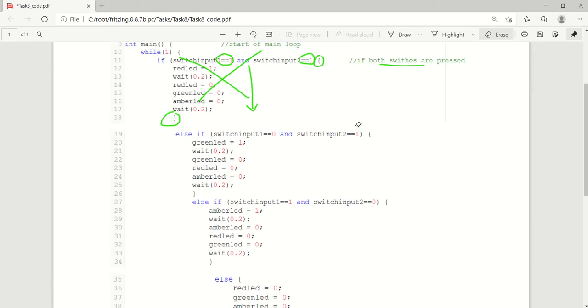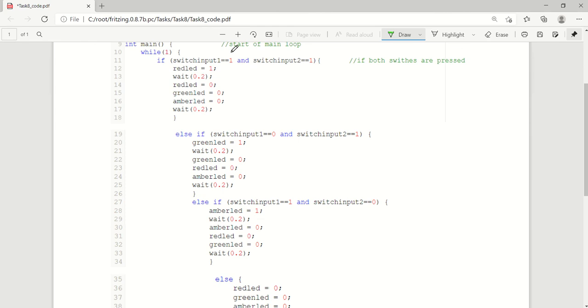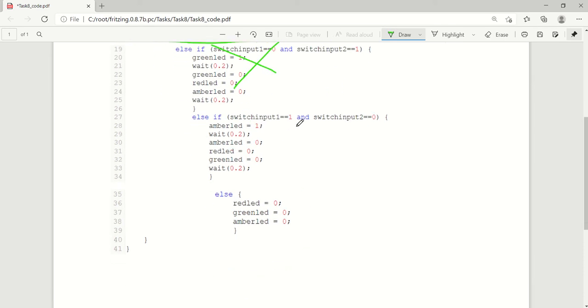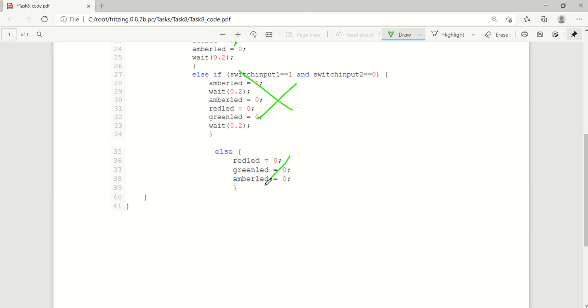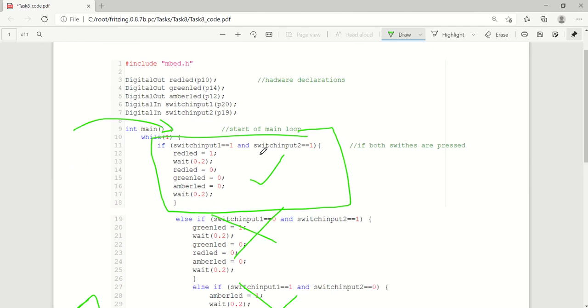Remember, with these switches, these are dip switches, they're staying pressed on. So because this is doing it so quickly and it's looping around everything, if both switches are on, it'll do this line of code. It ignores everything else, and then it loops all the way back around, and it'll check again, are them 2 switches still pressed in?